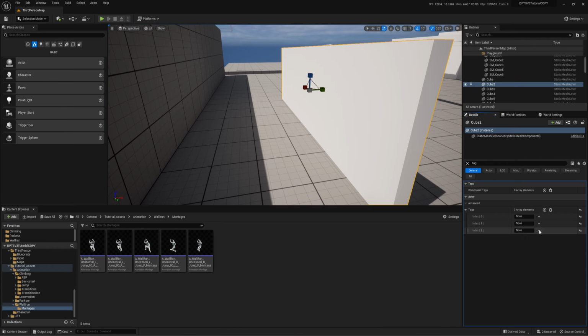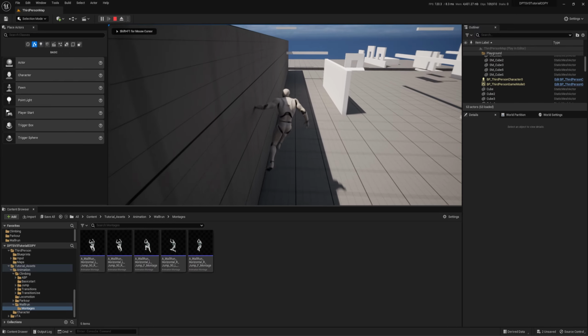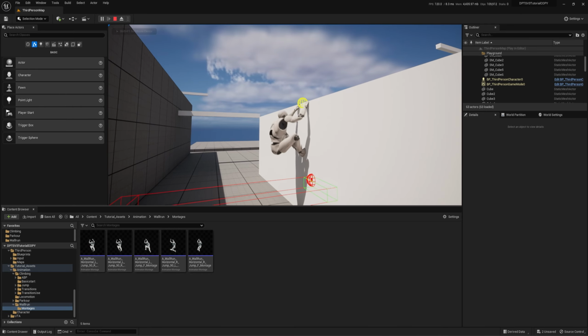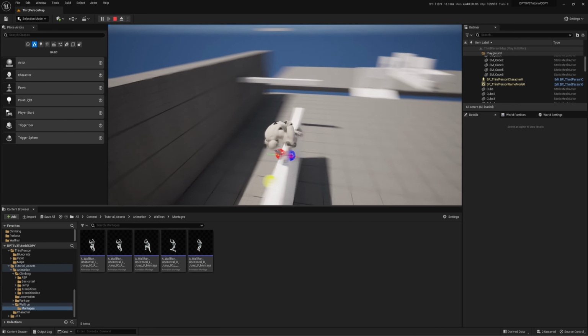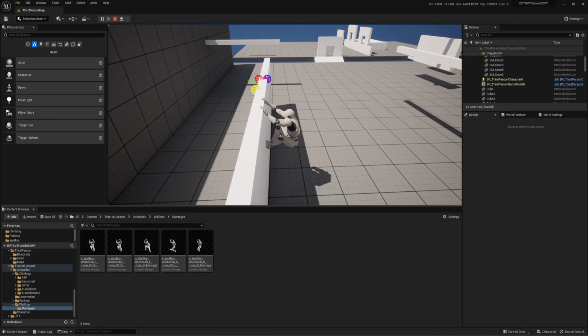So we're going to add 2 tags, make sure one is set to climb. And the second one here, we're just going to do ledge because that's what I'm ultimately trying to do. So now if we do this and then do the jump over, now we're attached. And then I can jump over on this side. So we could do a wall run, jump to this and then hide.